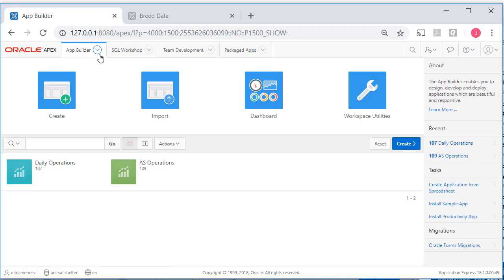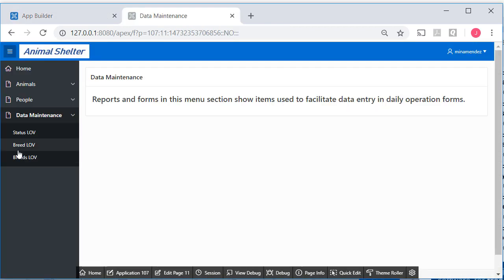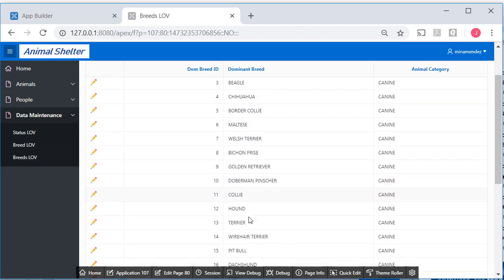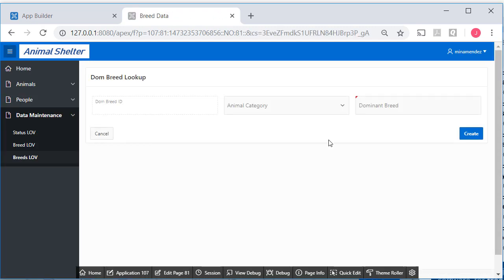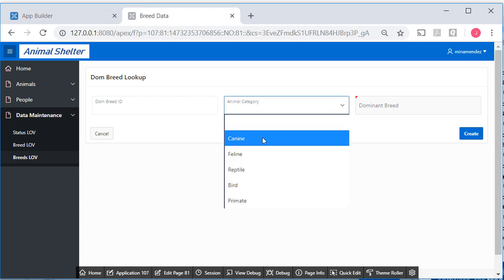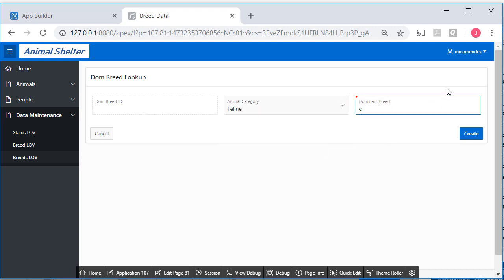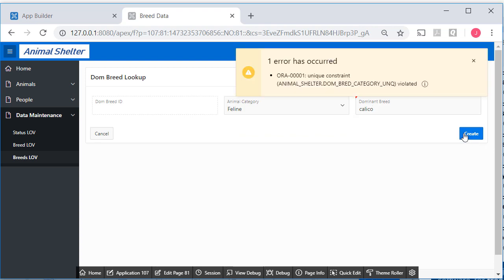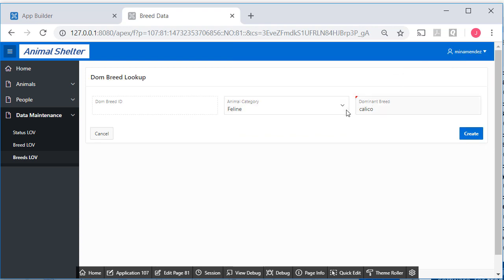I come back to my application, and I do know I have this previous form and report which I need to get rid of. But just to check this, I'm going to create, and if it's feline and I type in calico, I can't create it. This is good.